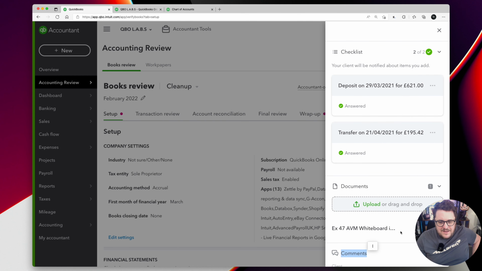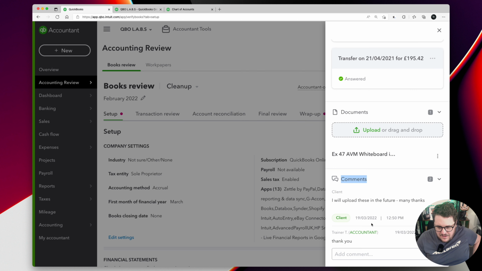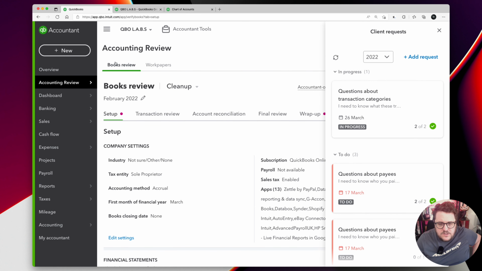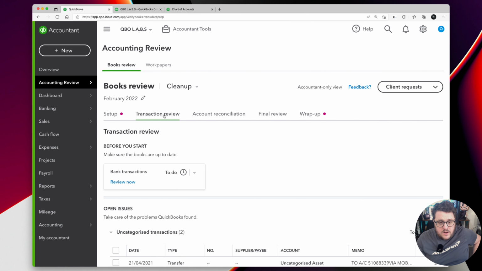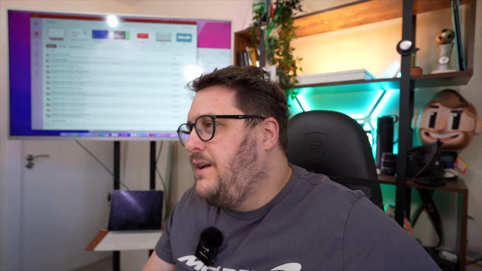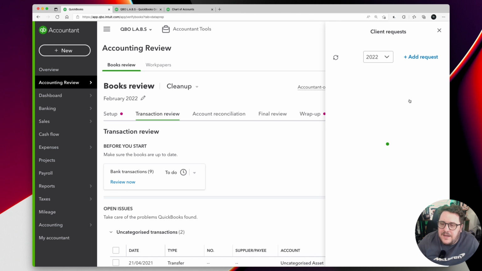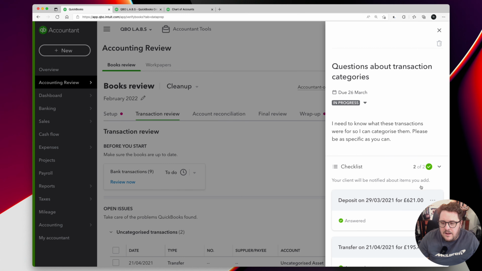And I've got comments here, but they're not relating to this transaction, or are they? So if I jump into those transactions then, let's see if we can find those transactions again. I've got to remember that they're in my uncategorized transactions area. I only know that because I remember that bit. I know that technically I could probably search for it because it was £621 on this particular date. So I could do that, but I need that link. That's the bit I'm missing. I need to see this link here. There has to be a way for me to link there for this to work perfectly.